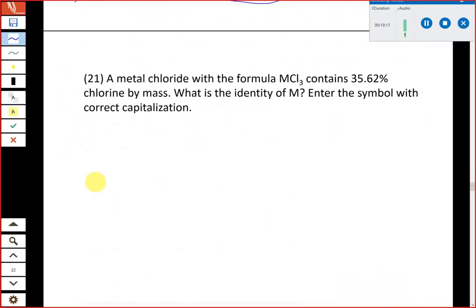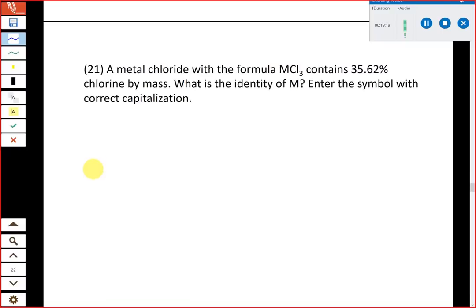In this case, we have an unknown element problem, and as we've seen throughout the semester, there's a few different varieties of problems like this where we're asked to find an unknown element or an unknown compound of some sort. And typically the way we do that is we find its molar mass. In this case, we're looking for the identity of the metal M in this chemical formula MCl3. In most cases, what we want to find is the molar mass, or in this case, the atomic mass, since it's just a single element. So that's what we're going to do to identify what M is. Once we find the atomic mass, we can locate that on the periodic table and match it up.